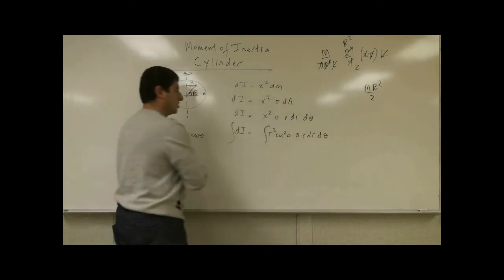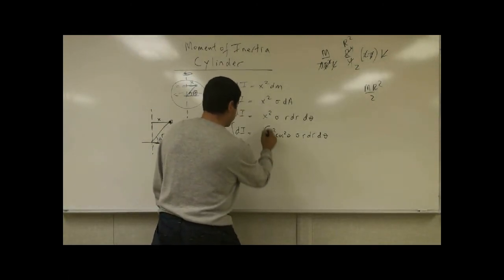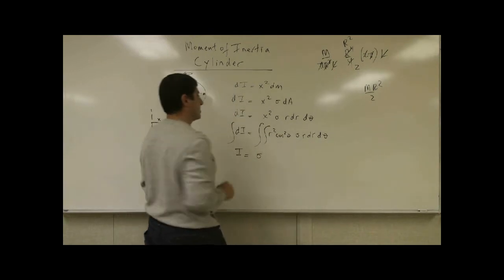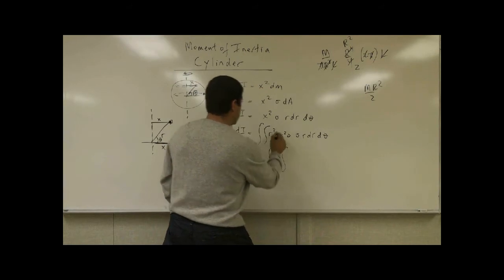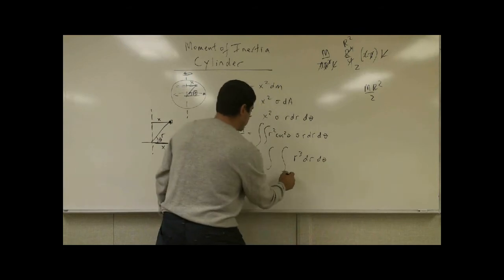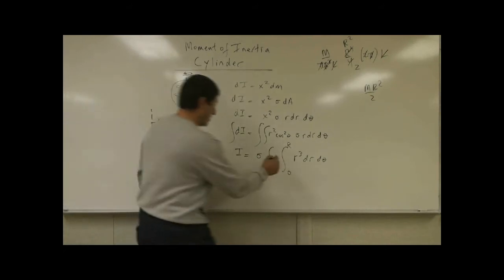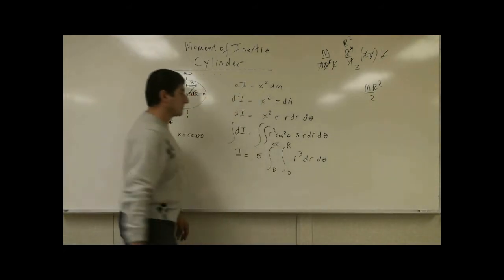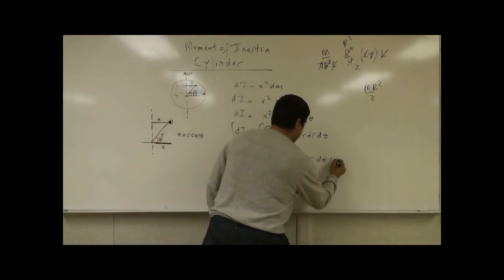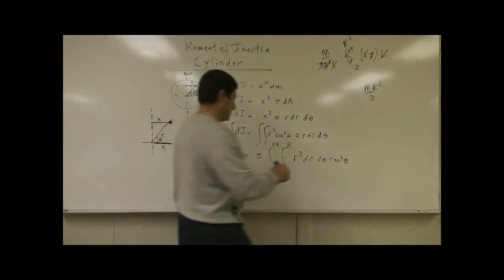So now we're all set to integrate this. We do the integral, and you have I is equal to a double integral in terms of r and theta. Sigma comes out of the integral, then you have r cubed dr d theta, and r goes from 0 to the radius of the circle, and theta goes from 0 to 2 pi. Of course we have the cosine squared theta; we're going to bring that in later on. So what is the integral of that? We have r to the 4th over 4.